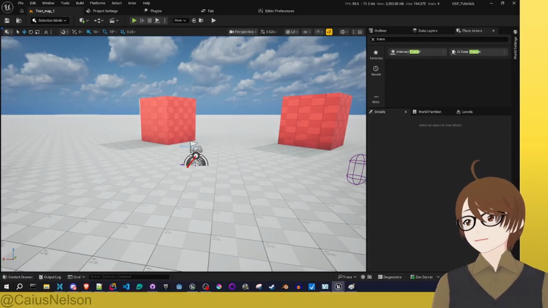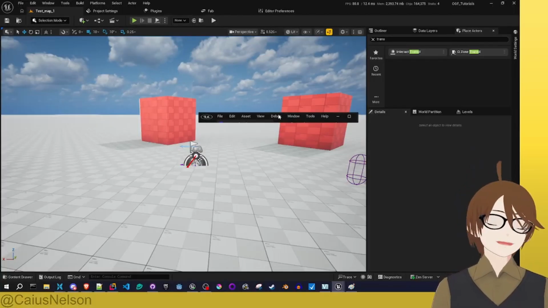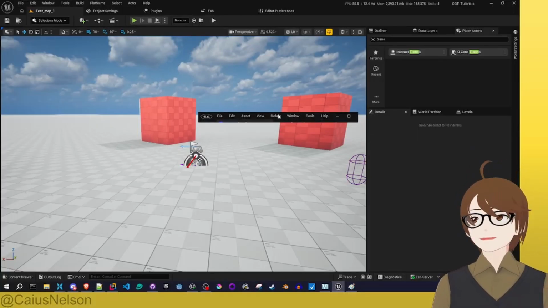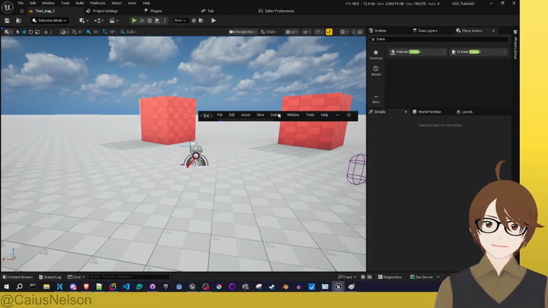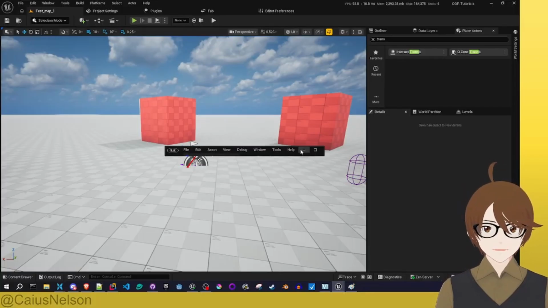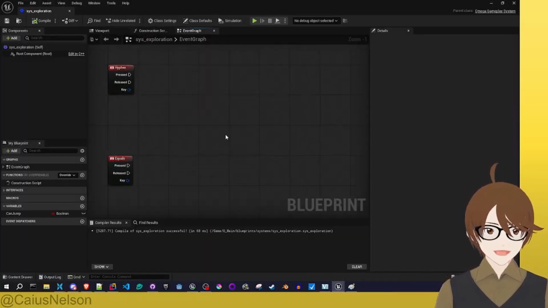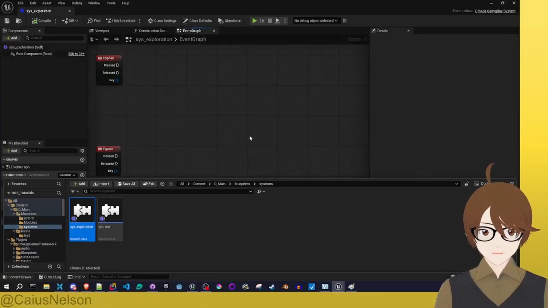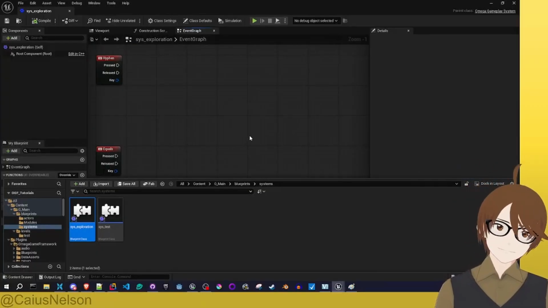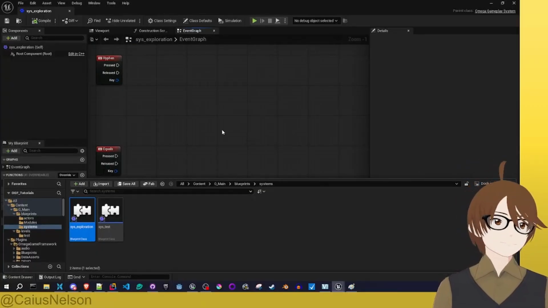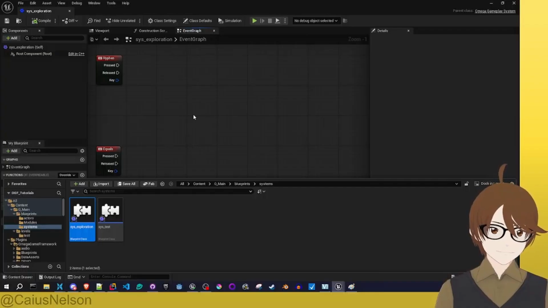The way this input system works is via tags which will be activated with an access value, somewhat similar to the original input system. For example, I opened up my exploration system here, which, if you didn't understand gameplay systems, there's a previous tutorial on that you can check out. But this is our main exploration system.